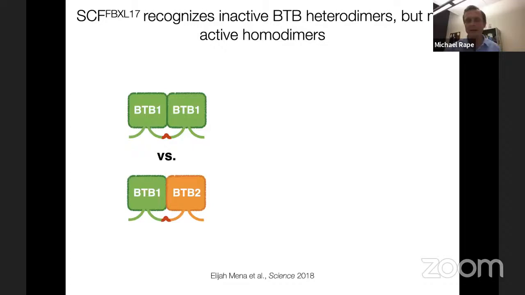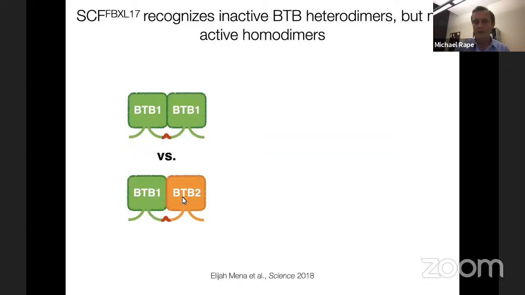We realized that these BTB domains, as I mentioned, are functional as homodimers. But because the dimerization interface is fairly small, there is not enough space in evolution to create 200 completely different homodimers that would never intermix and form these heterodimers. So if you look in cells, you can actually see these heterodimers emerge, and they are also very, very stable with affinities in the picomolar range.